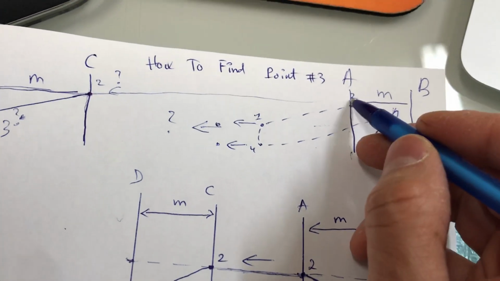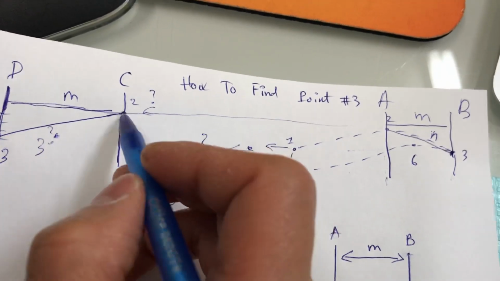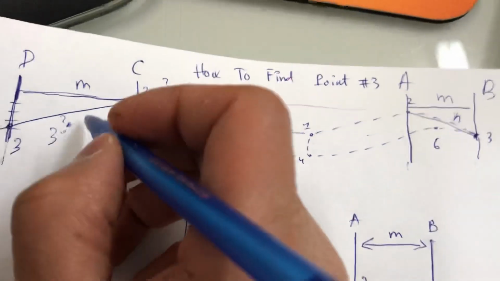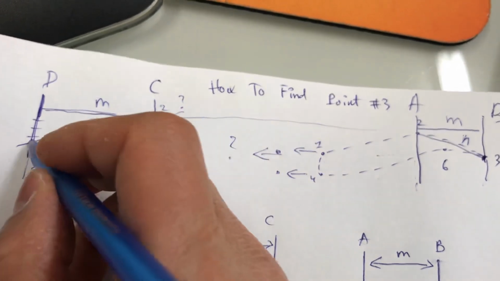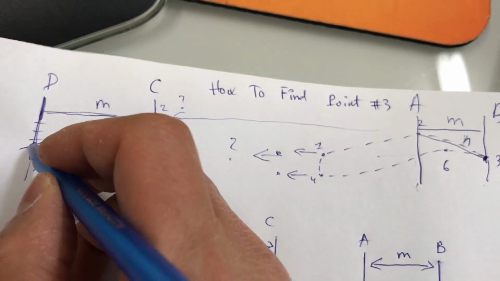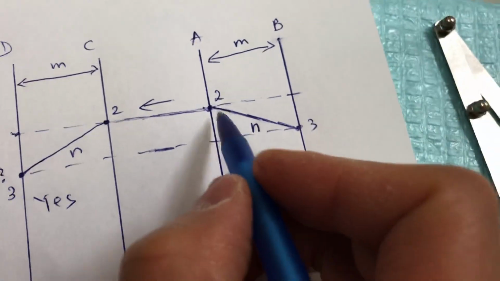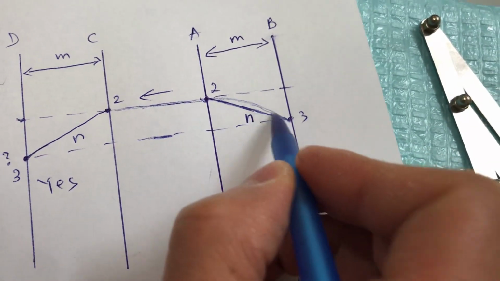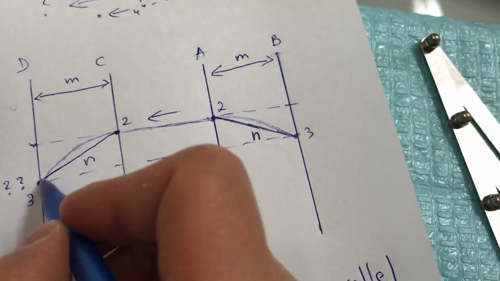Okay, as long as the distance from A to B is the same as the distance from C to D, when you go over here, make sure that the distance N you carry over here, you drop down here, and this distance N right here, when it touches the line D, that is your perfect number 3. Okay, so as you can see right here, I just proved it to you, and actually this one is the tail. Okay, this is the tail of the brows, and over here is also the tail of the brows.